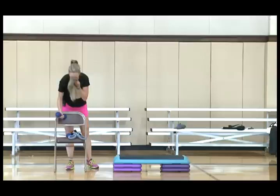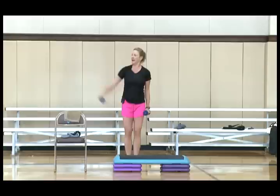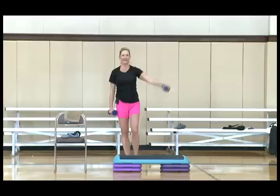Okay. To the side. Up. Halfway. My palms are down. That means I don't want them really high. It will impinge on that shoulder joint. Seven. Good. Eight.